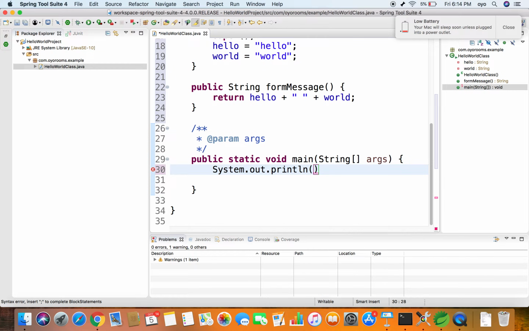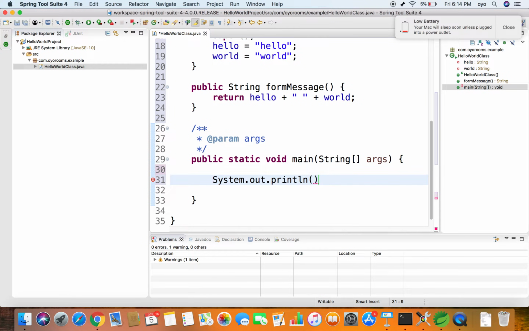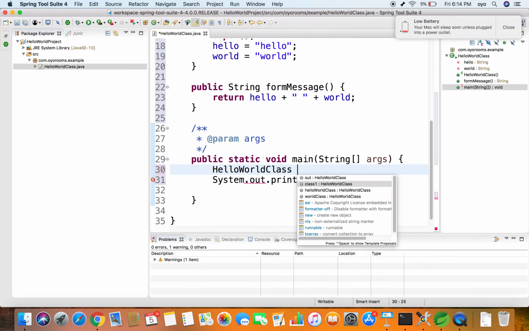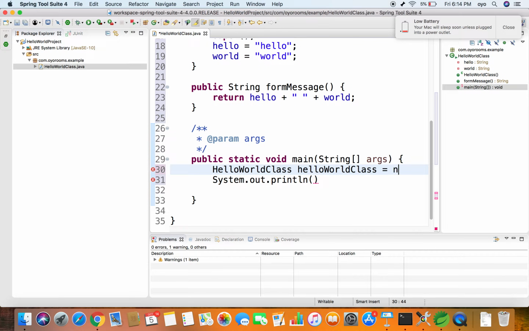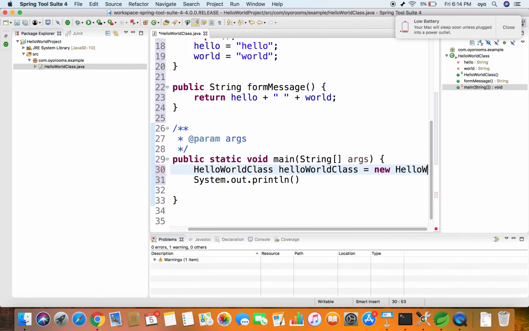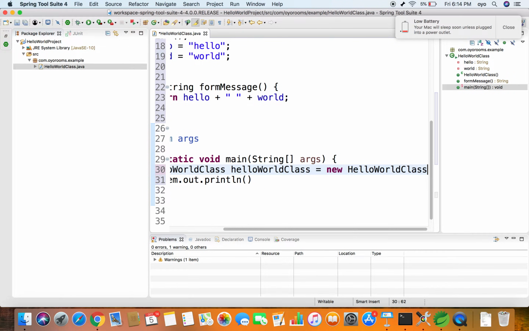Since this method is not a static method, I would need to instantiate the class. So I say hello world class, I use autocomplete, and I say new hello world class.